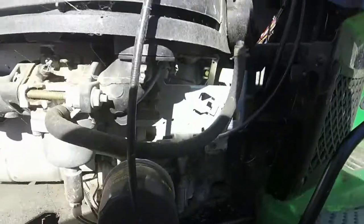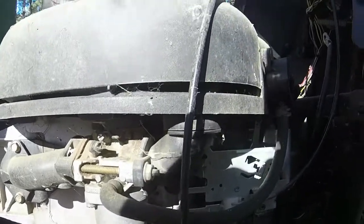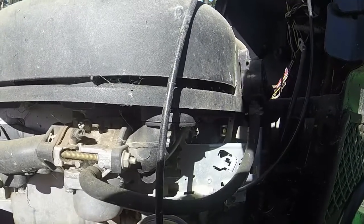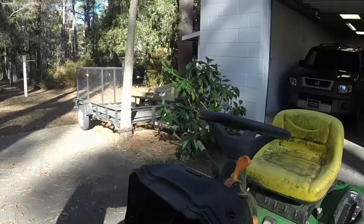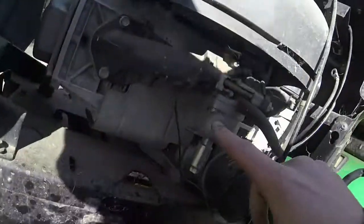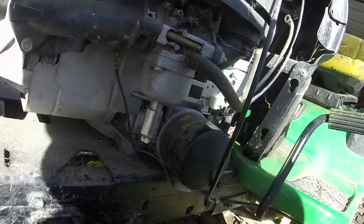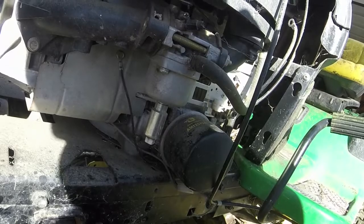Probably just taking off this right here, which I think is a low oil indicator and all that good stuff. Take that off and see if we have a lot of junk in the carb. Only thing I don't like about these new carbs is that they screw in up here, and so it's hard to get a screwdriver in without taking the whole carburetor off just to see the condition of them. So I'd have to break in and do that if we see that it's a little rough.